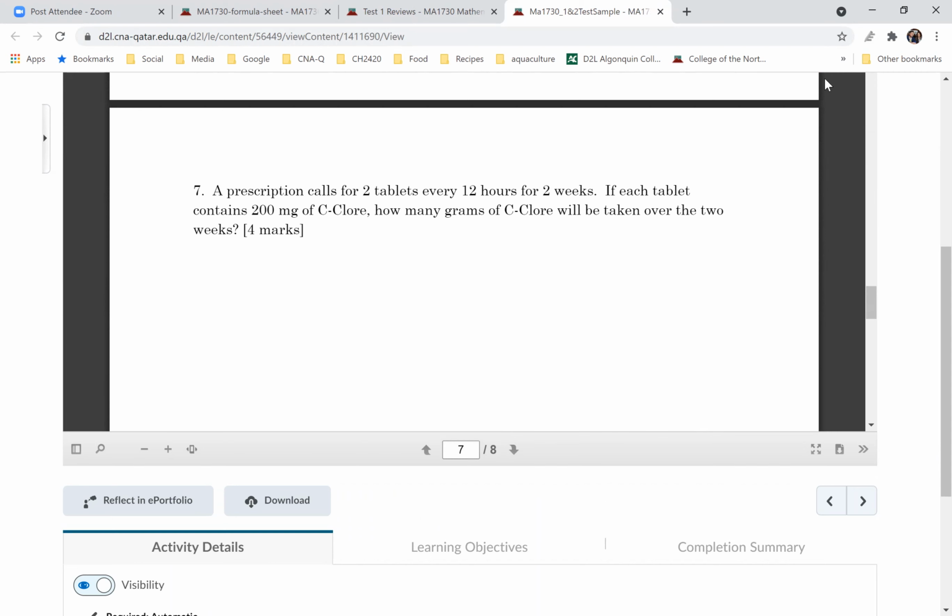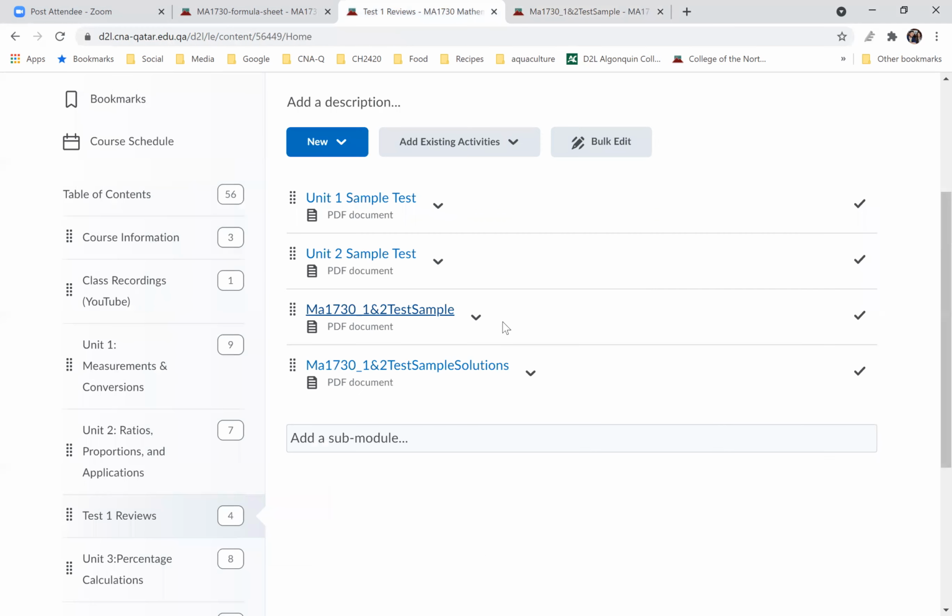Sorry, there's a message in the chat there. I'm getting lots of private messages. There's no solutions for these. There are solutions for this. So these are the two that I would look at for the solutions. These solutions aren't available, but if you do have any questions from those, you can let me know.